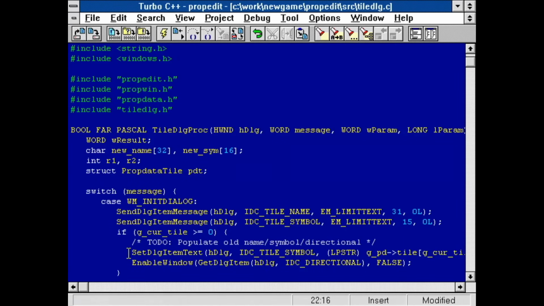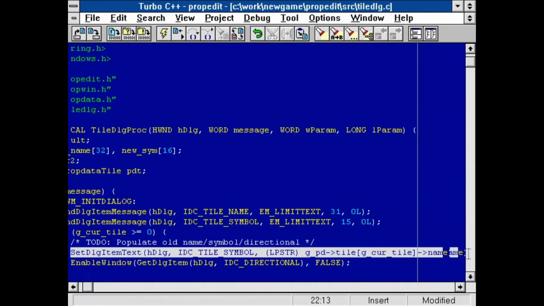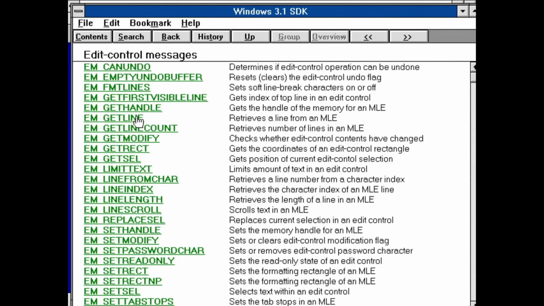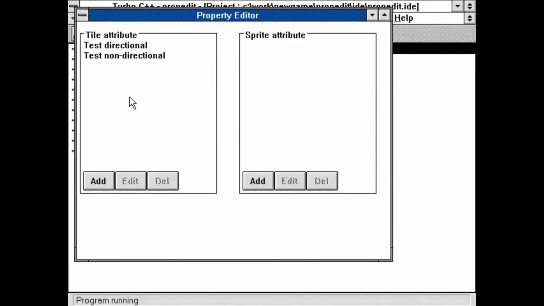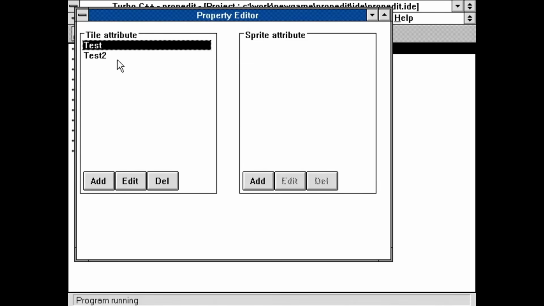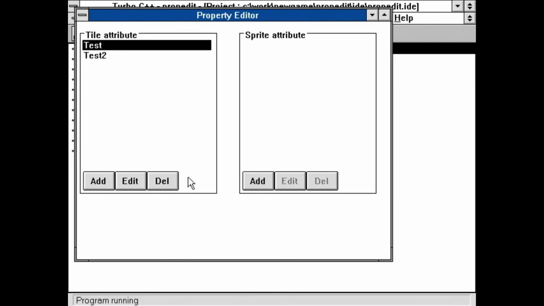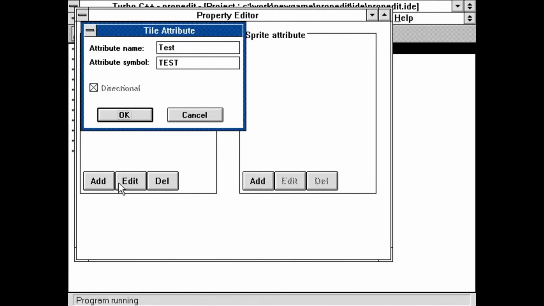This is mostly about loading the controls with previously saved data. You end up spending a lot of time in the SDK documentation just looking up these messages and parameters. I have to say, having the complete Windows 3.1 SDK documentation available in a Windows help file is quite nice. But with this, I should get the existing properties filled into the dialog box when I click edit, and I do. Since I already have the logic to delete properties, I just add a lazy "Are you sure" dialog before passing it on to the delete call.